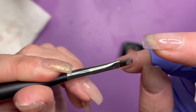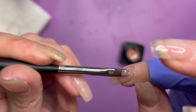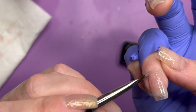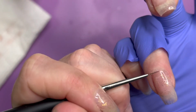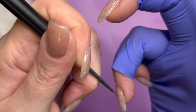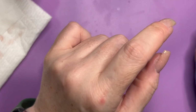Now with this brush, you can get quite close to the cuticle, but I sometimes have trouble getting along the side walls. So that's when I tend to go in with a fine liner and pull the color down. And I do that just like so. Nothing on it. I'm just going to pull the color down towards the cuticle and wrap it around the sidewall. Now I'm going to do my first cure for 30 seconds.